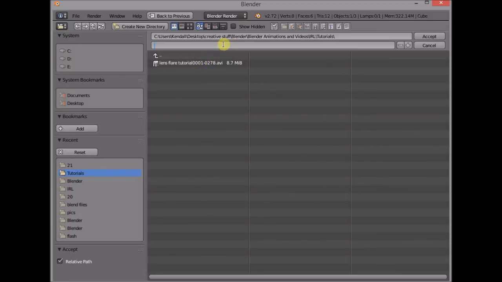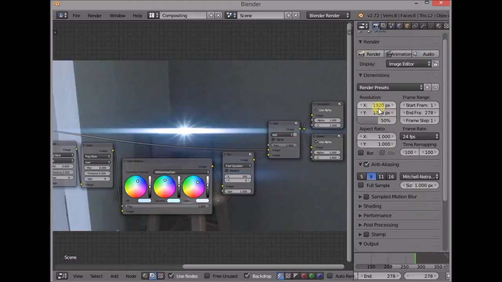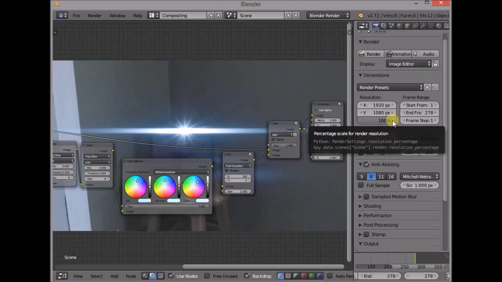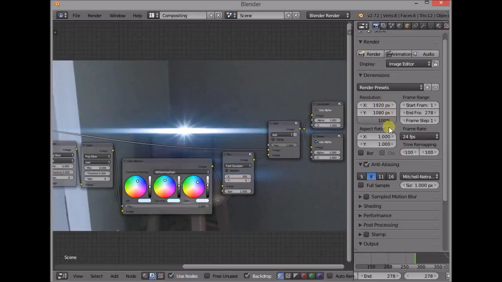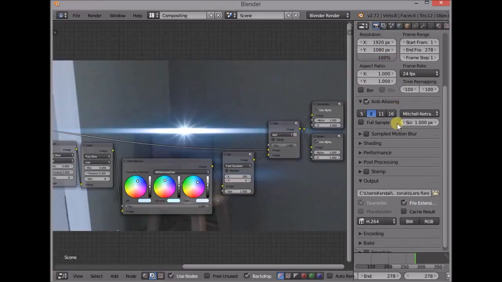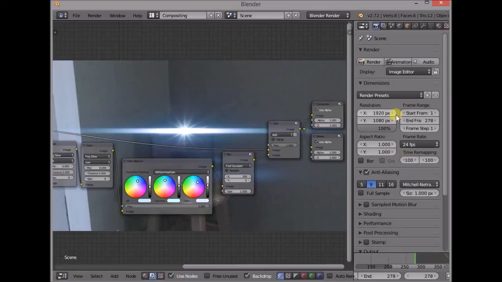But what you would do is you would add, say, lens flare, and then you would just hit accept, and then make sure that this resolution right here is at the resolution you want. I have it set at 1080, and then turn this all the way up to 100, which means it'll use the full 100% of the 1080, and it won't be a small box in 1080p. It'll be a full 1080p render. But yeah, that's really all you need to do. And then when you're ready, just hit animation, and then that will render out your video.